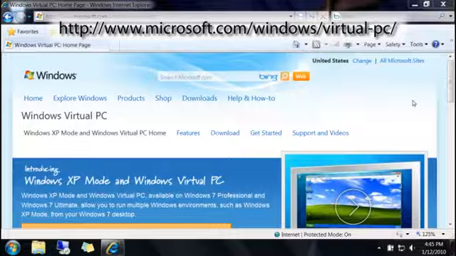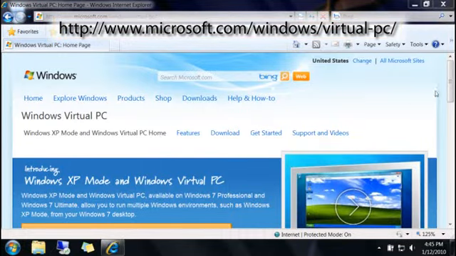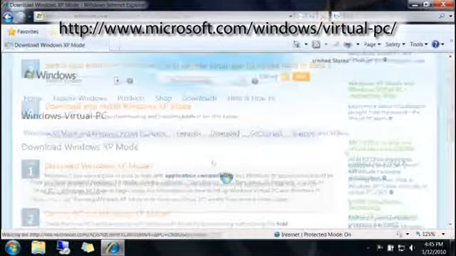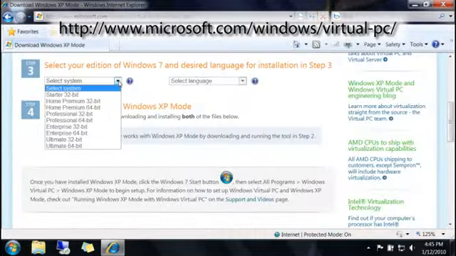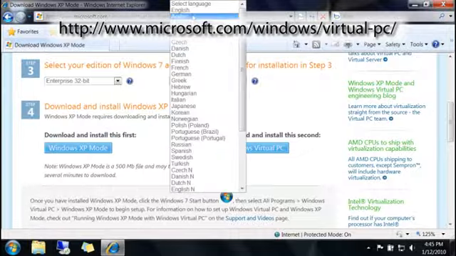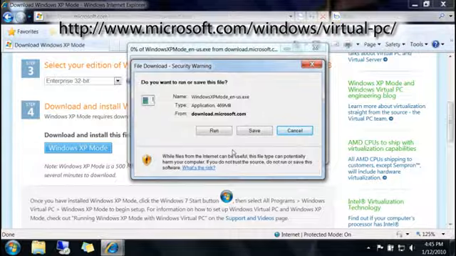If you've already confirmed that your PC can run Windows XP Mode, go online to the Windows Virtual PC and Windows XP Mode website listed on your screen, and then click here to get started. On the Download page, choose your Windows 7 system type, Windows XP Mode language, and then click this button to download Windows XP Mode.